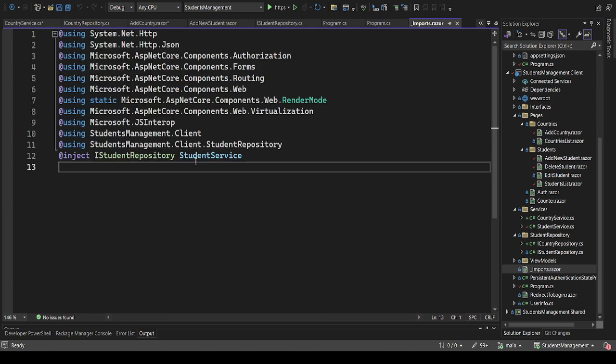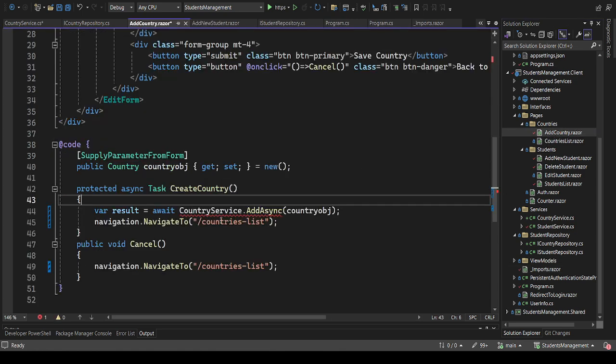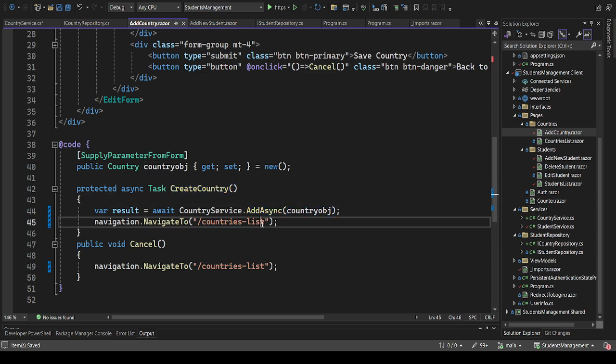So imports.razor, we need to inject our I country repository. Then I want to call this a country service. So if we do that, then go back to our add country, this error will have gone. So you can see now we have countries.add async, then we pass our model. So when this is done, we will actually navigate to our countries list.